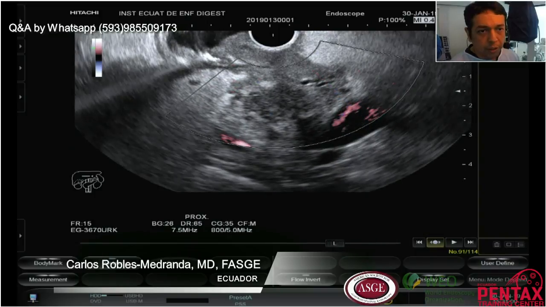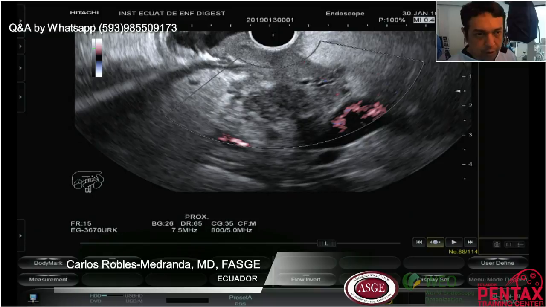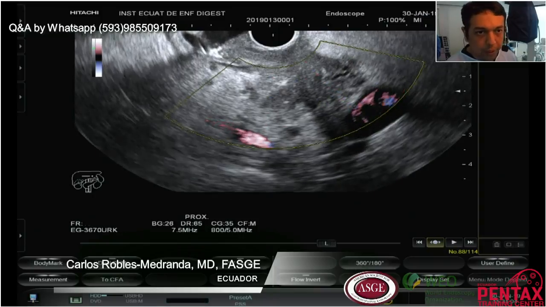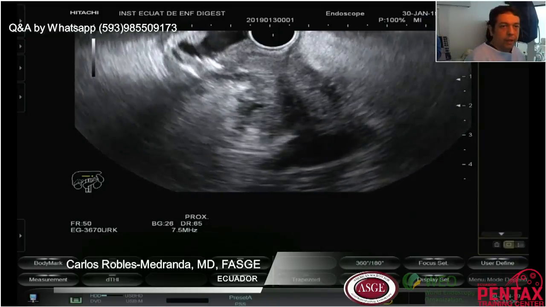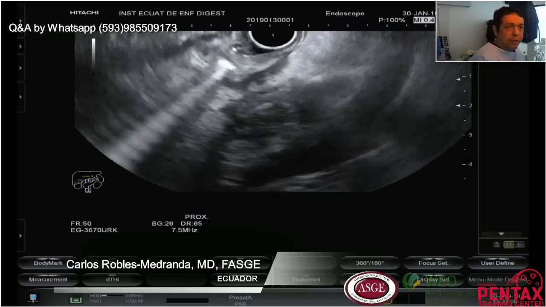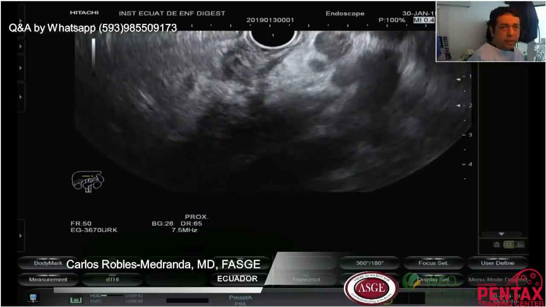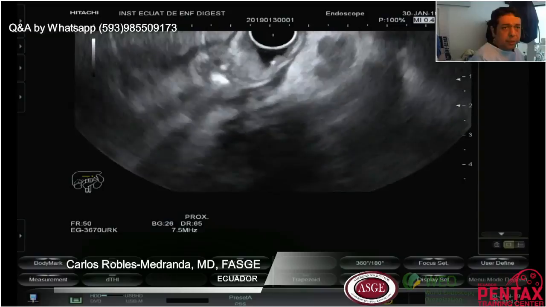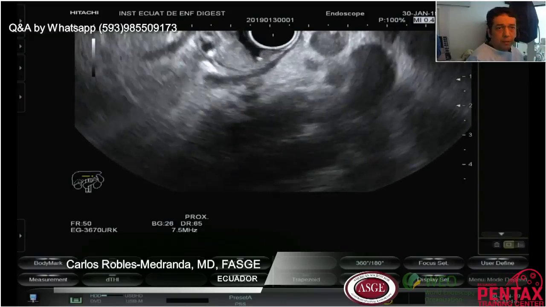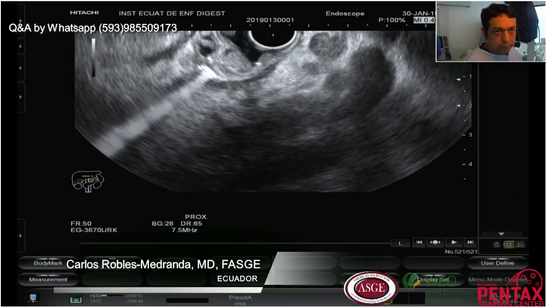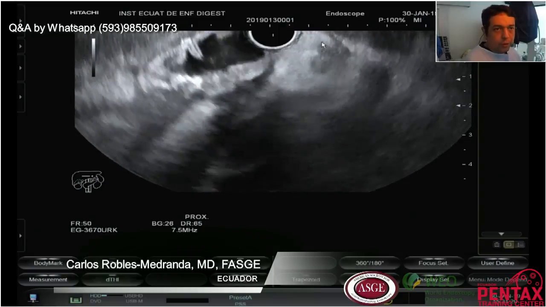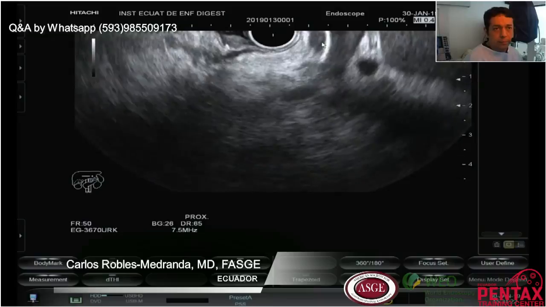So in my opinion, this patient already has an invasion of the portosplenic area. In addition, there is a lot of interesting data. This patient has some lymph nodes here, round lymph nodes.